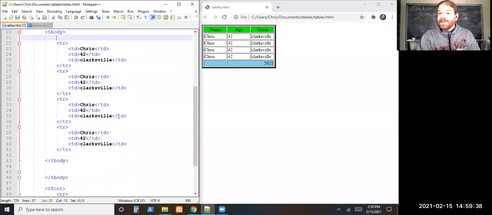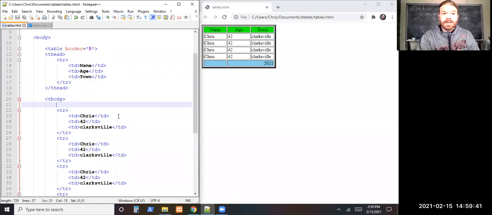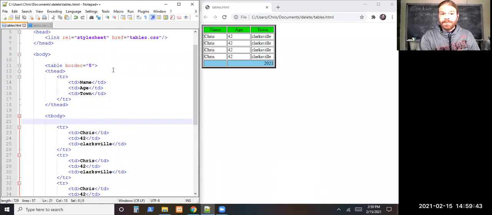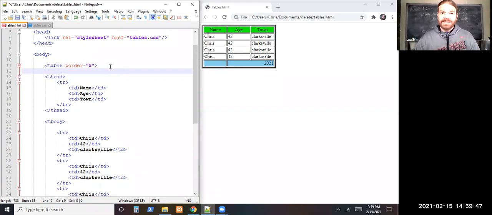So that's the 5 tags we have for traditional tables. One other kind of a 6th one that we might want to include is a label, right? There's nothing telling us what that table is. And that's a caption tag. So caption, I'll just put personal data.